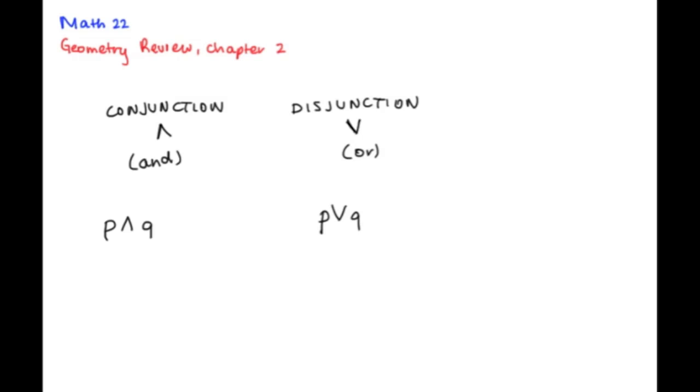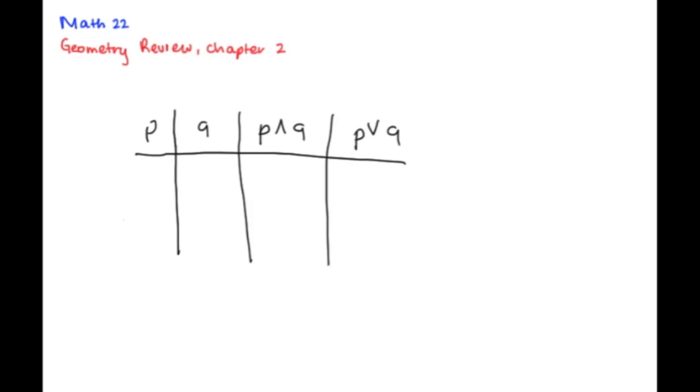So let's make something called a truth table. This is my expertly drawn truth table, and I'm just going to fill in some values here. Let's say that P and Q can either be both true, true and then false, or false and then true, or both false. And for a conjunction, P and Q, it is only true if both values are true. So for the rest of these, P and Q is going to be false.